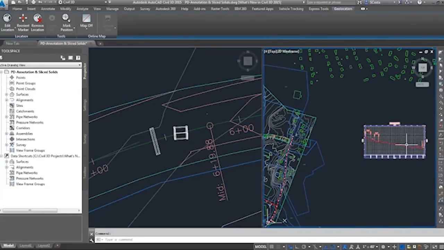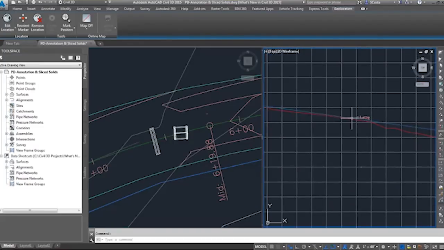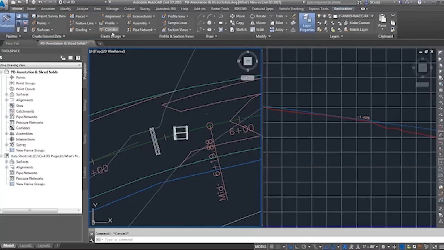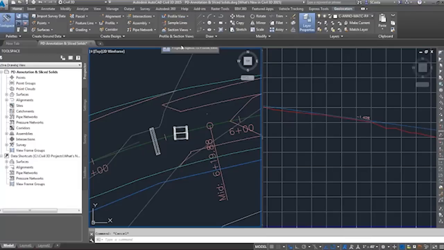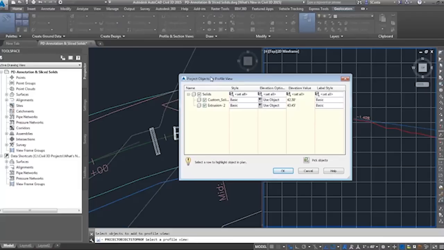So if I were to go in here and bring up my profile, and you can see that I'm at station around 600, I'm going to go ahead and just bring up the ability to project the solids onto this profile view. So if I simply go to my Home tab and I go to Profile View, you can see here I can choose to project objects to Profile View. I'm going to go ahead and select these two AutoCAD Solids. And you'll see that once I've selected them and press Enter, it's going to prompt me to select along a Profile View. Simply go ahead and I'll just click on that grid there and bring over my dialog window from my other screen.